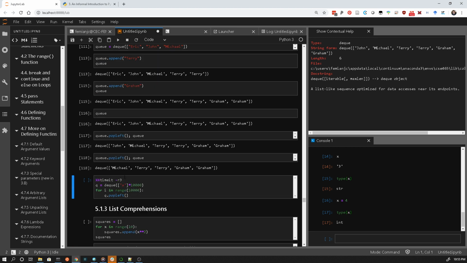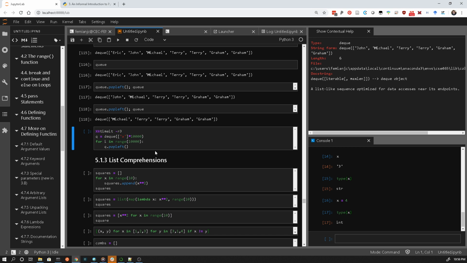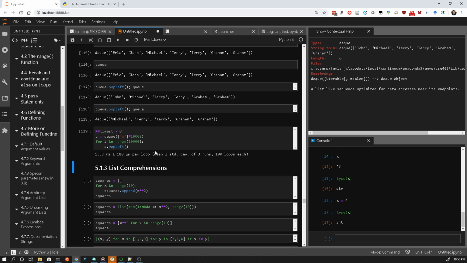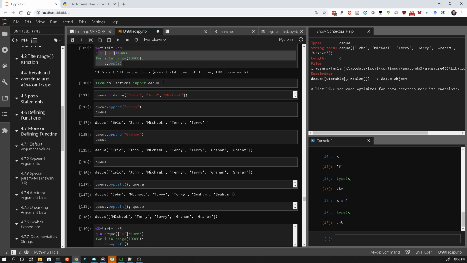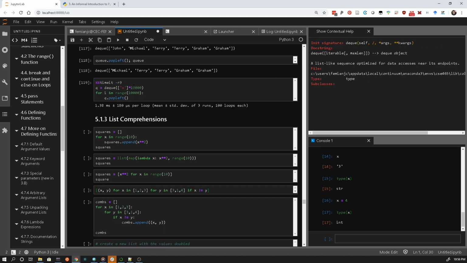So in this case you can just keep adding to the right end with append as normal, and it works like a queue because you remove off of the other side, from the left. Now with a double-ended queue, if I create a queue of 1,000 items and then remove them all, instead of almost 13 milliseconds, I'm down to 1.38 milliseconds, so much faster. Okay, so if you want to use a queue, use a collections.deque. From collections, import deque, the double-ended queue.